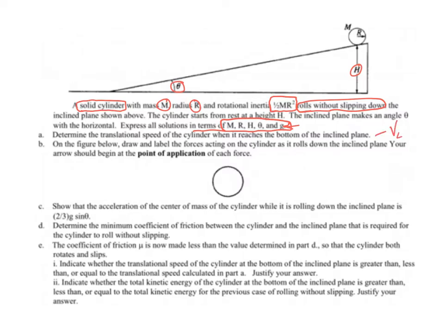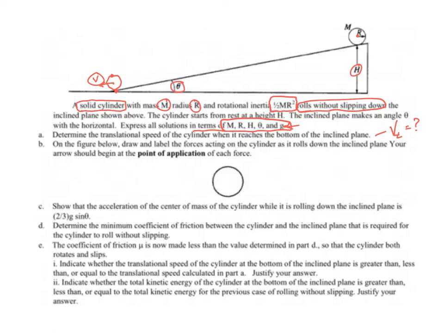So the translational speed would be v t. It's the same as the tangential speed. So the translational speed is just how fast is really the center of mass going. So they want to know when the wheel gets down here to the bottom, how fast is this point that's in pure translation going. You've got this point here that is at rest. You've got this point here that's moving faster. The point right in the middle is the point that we're interested in. That's going to be the translational velocity.